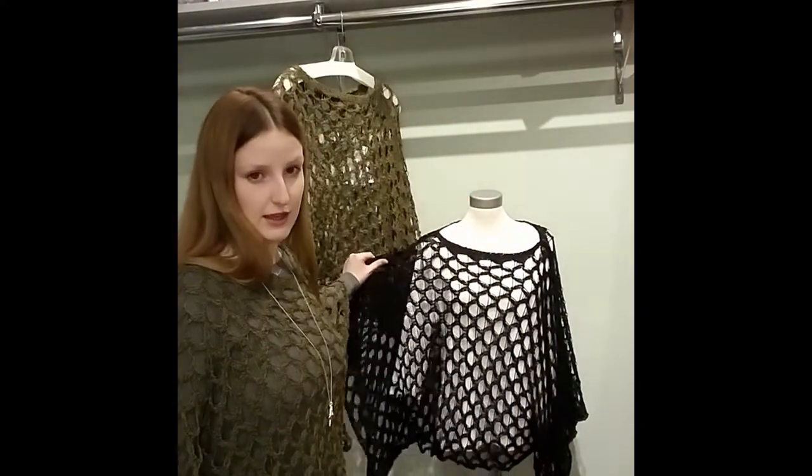Next we have the Wide Knit Sia from B&K Moda out of Los Angeles, and it is a wide knit standard poncho. We have it in the olive green that I am wearing, and it also comes in black, and it retails for $102. Next I'll be showing you the Sia from B&K Moda out of Los Angeles — it is a standard knit poncho with a side tie, and it's $98.